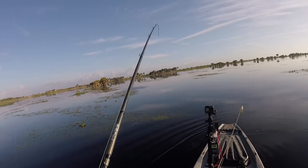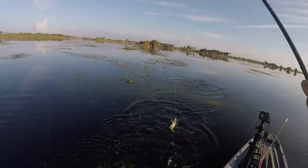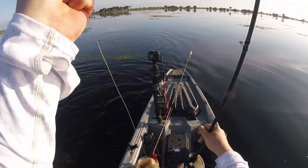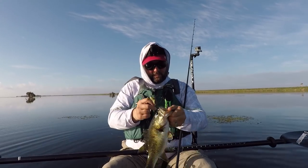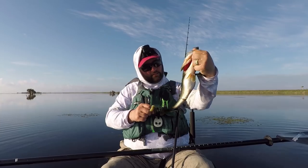You got to have a high speed reel, because they'll come at you. You want to keep them out of the grass. Getting back to the same area I was getting a bite. Not the same fish, but he hammered it. It's like throwing a buzzbait over the grass, guys.